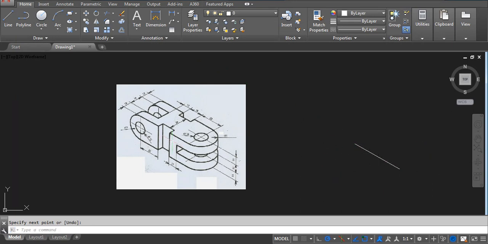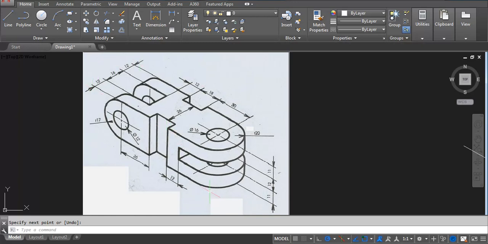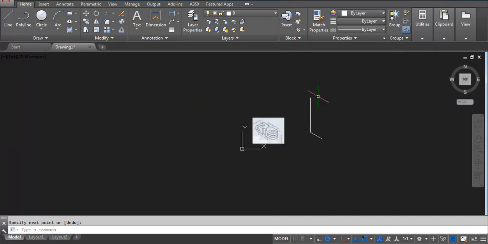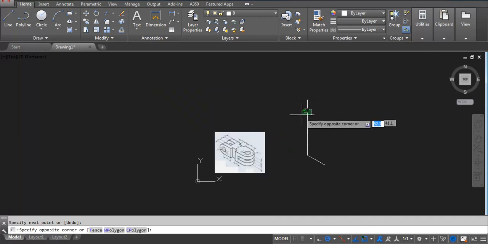Next we have to take a height. You can see here we are not getting the height directly, but you can see here it's 11, 12 and then again 11. So we have to calculate where we can get the height from. We can get from here that it's a total of 34. Okay. Again take a line, L, enter, click here and then 34. Okay, it's done.